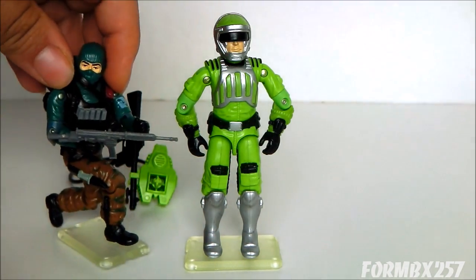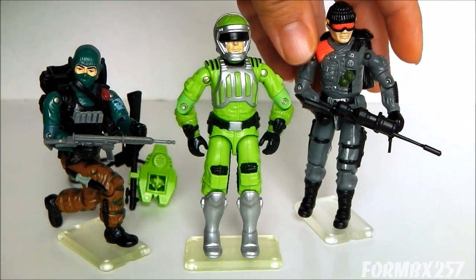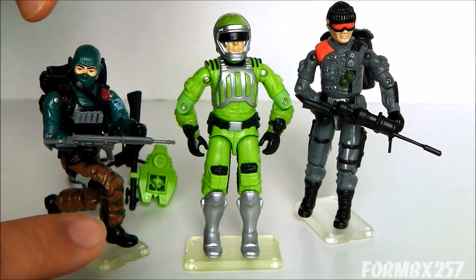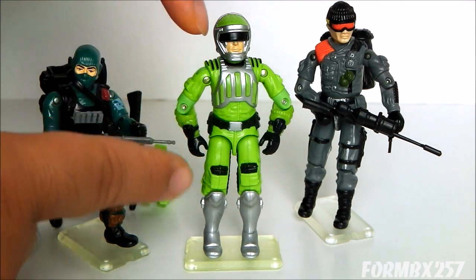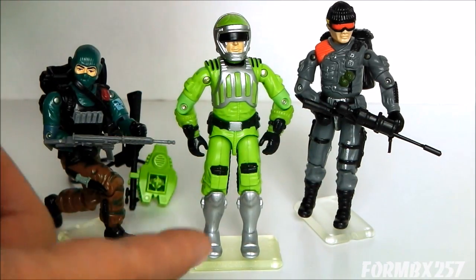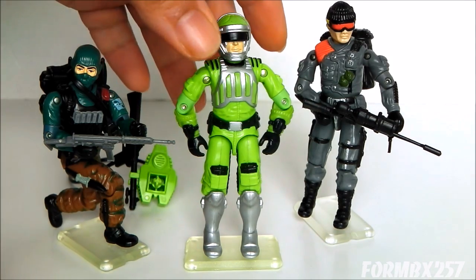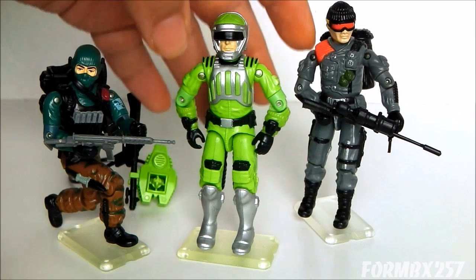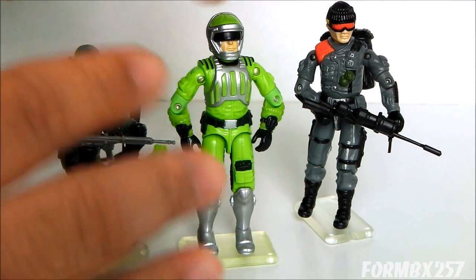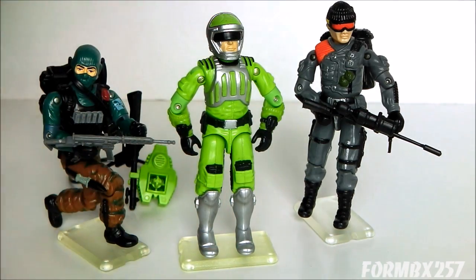Because, I mean, look at the other characters that they released in the same year. Beachhead and Lowlight are very subdued, very realistic. And yet he doesn't even look like he's in the same series, much less part of the same team. But that's what they were going for. They were really going for that almost Buck Rogers, Flash Gordon type of a look here.